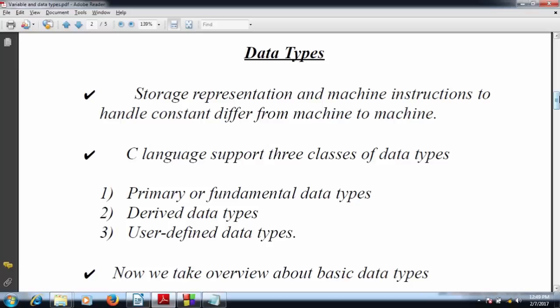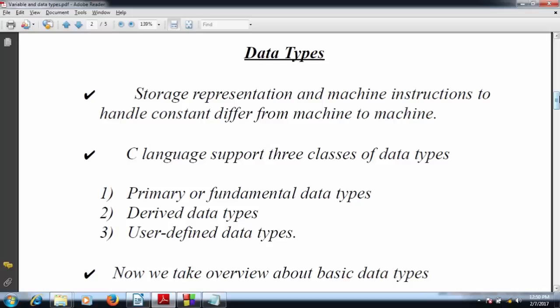C language supports three classes of data types. First is the primary or fundamental data type, second is the derived data type, and third is the user defined data type. The primary or fundamental data types we discuss in this chapter, and the derived and user defined data types we discuss in a later chapter.